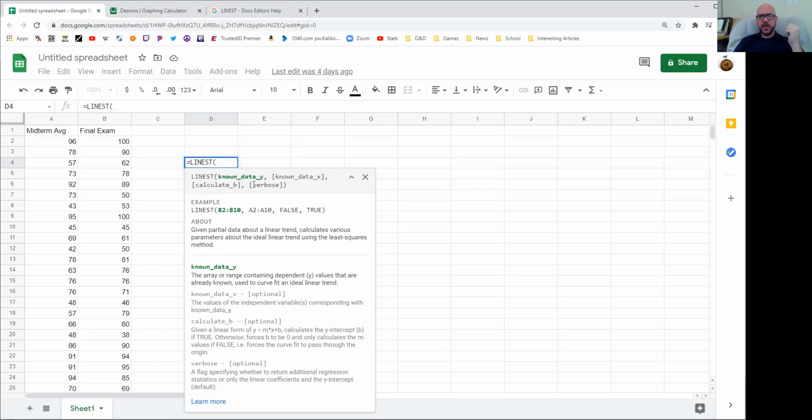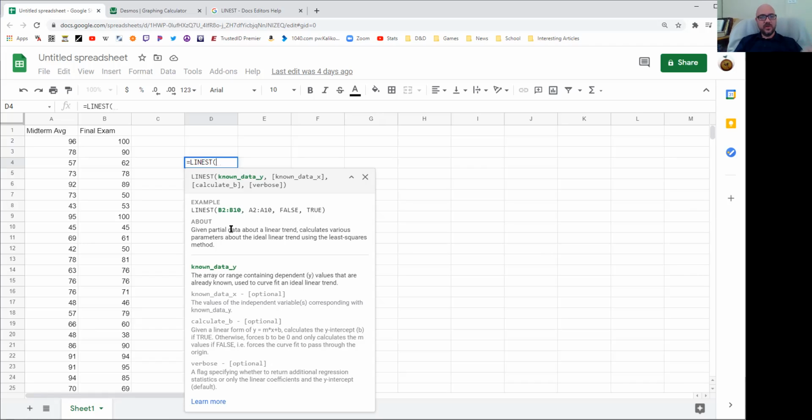And the last one is verbose, and this is why I don't love Sheets for doing linear regression. I'll show you what it looks like. It's going to find most of the same things that doing linreg t-test on your calculator will do, but it's not going to label any of them, which is a little annoying.